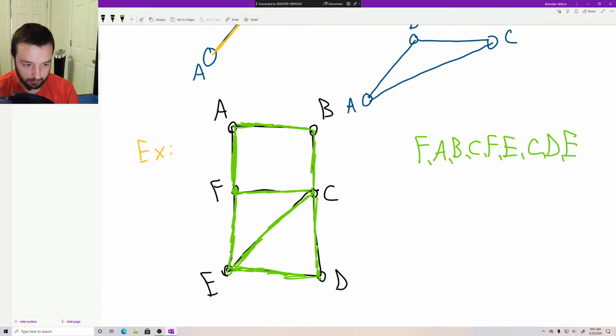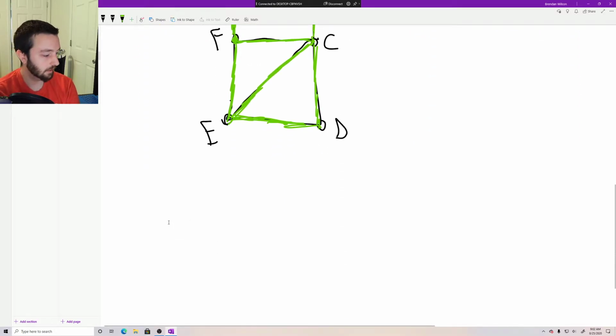Like we want to look out for things that have an odd number of edges coming out of it, for example, like F does. Similarly, it might have been good to start at E because it also has an odd number of edges coming out of it. But let's keep going and then we'll see some of those tricks that we can come up with to look for Euler paths.